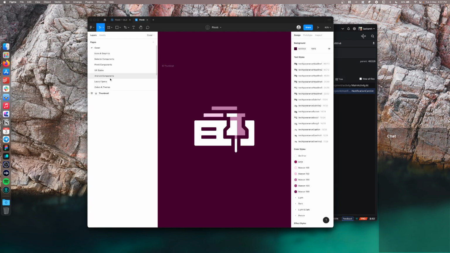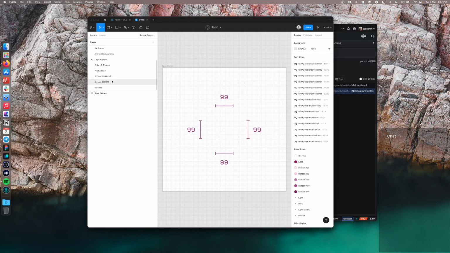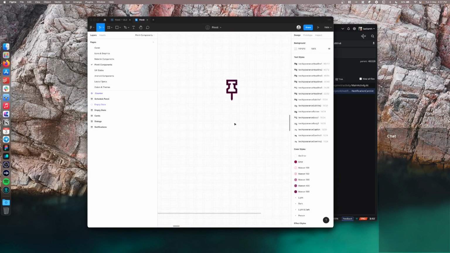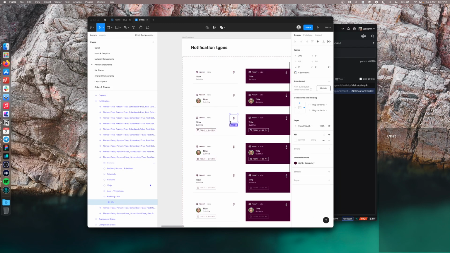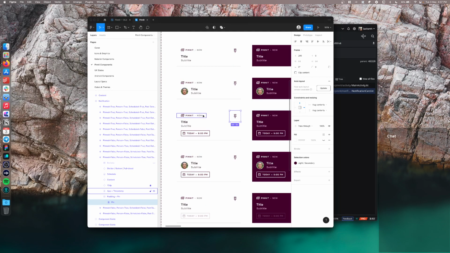The thing is, this notification card contains some limited elements that extend until other components. They basically depend on other smaller components as well.